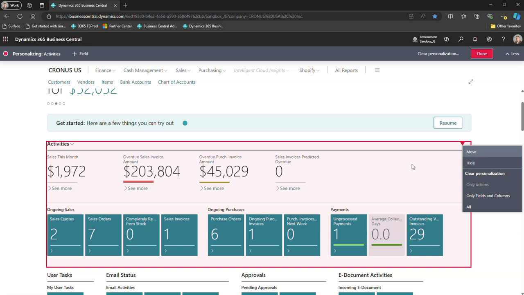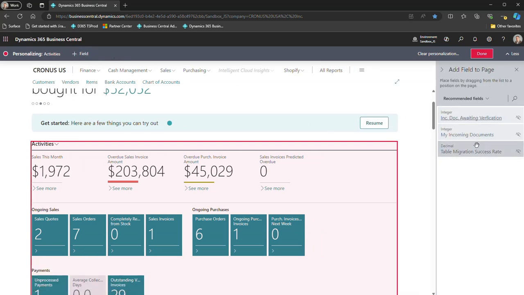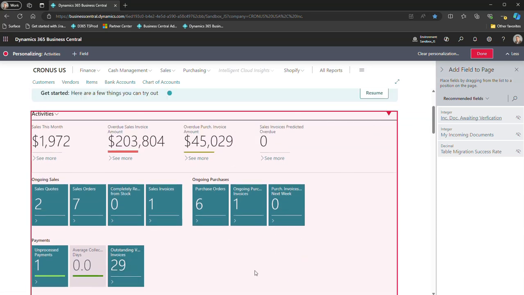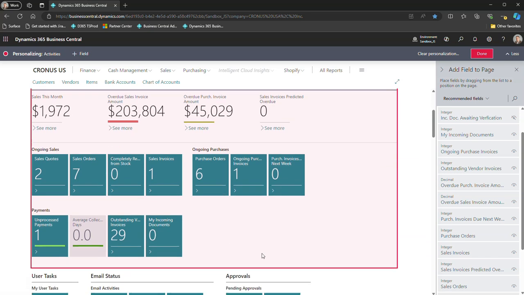Once we have a box outlined like this, we can also hit the field area and it will show us additional tiles or things that we might be able to add into this group. In this case, incoming documents, I can take an add, bring it over here and drop it in, and now I've added a tile to my Role Center.